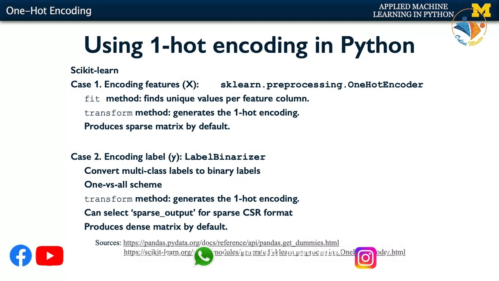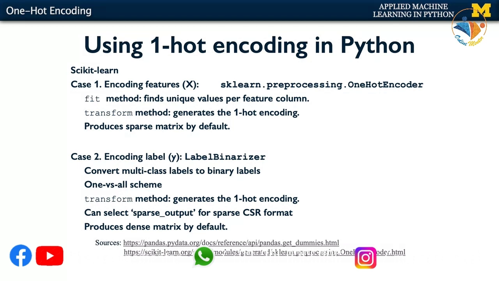You do that using the fit method, which will go through and look to find all the unique values in that feature column. And then once the one-hot encoder has been fit and has found all the possible unique values in that feature column, you call transform to actually create the one-hot encoding vectors for that feature column.